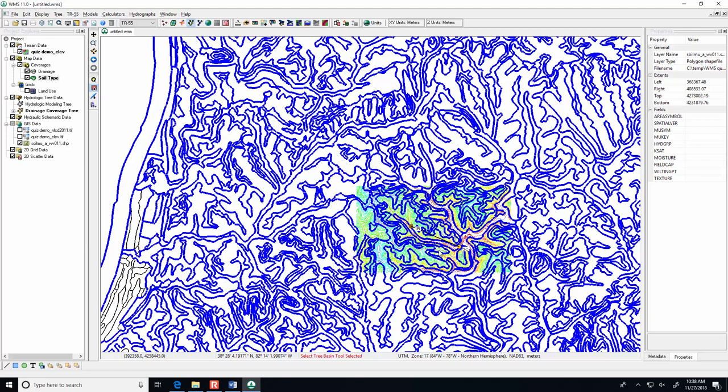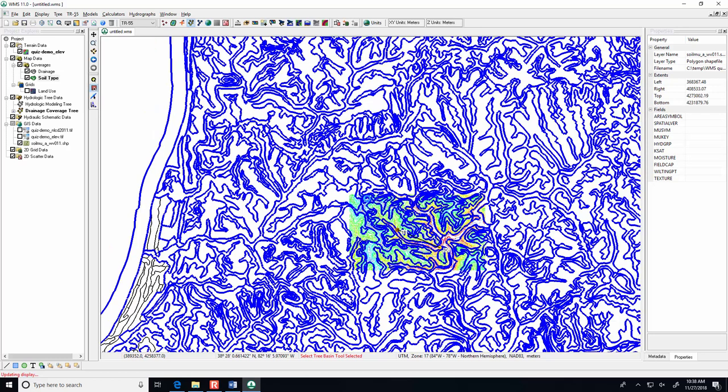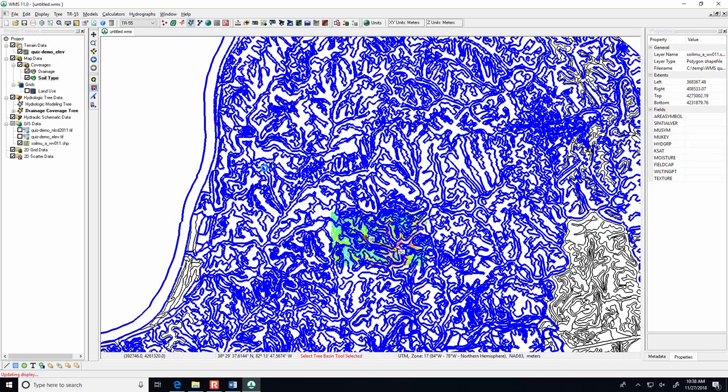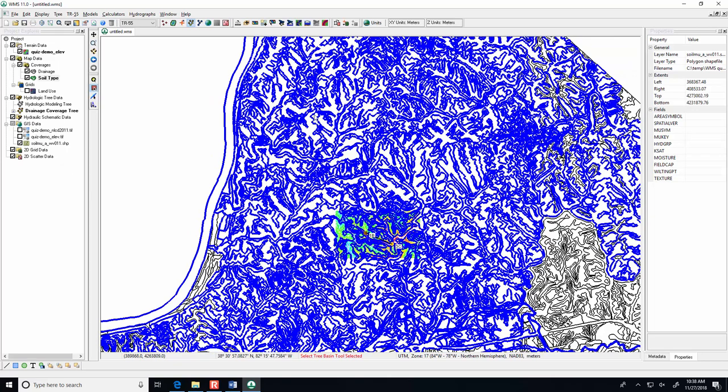But just to avoid any uncertainty, what I'd suggest, as a rule of thumb, do this on the exam: zoom out so that the entire watershed is definitely covered, and maybe the entire watershed width on either side like this, and then I'll tell you in the exam what to fill the blank values with. In a professional environment, you're going to hopefully know the area well enough that you can say, well, I want to be conservative, so I'm going to fill it with D, or there really is a lot of type B soil in this area, so I'm going to go with B. But I'll tell you what to fill the blank values with when I give you a similar problem on the exam.